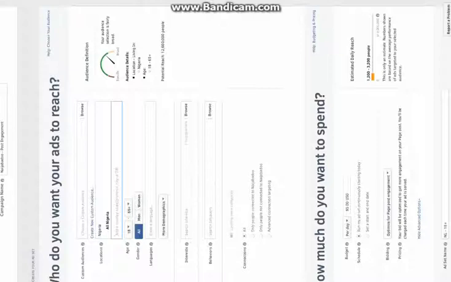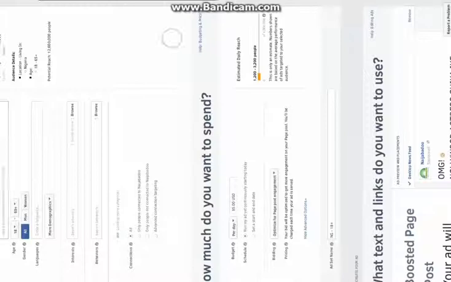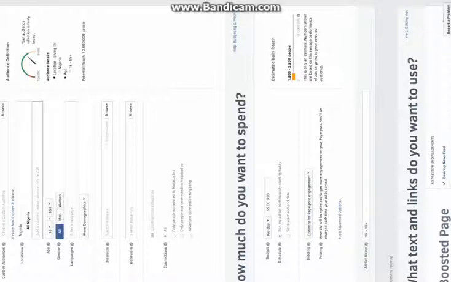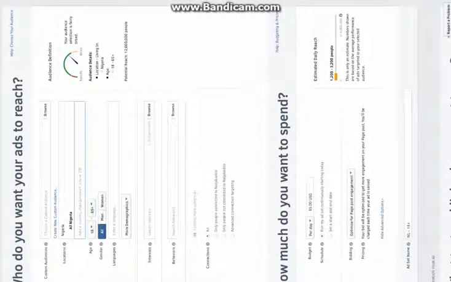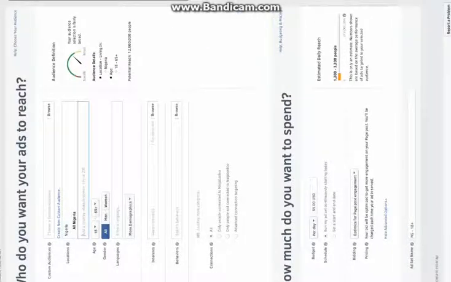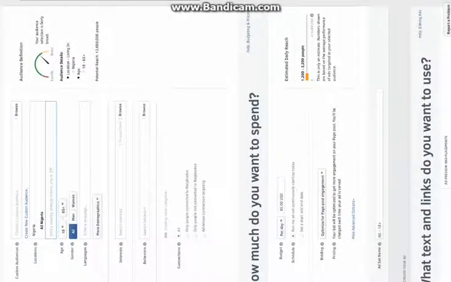If I remove Nigeria now, you'll see it would go back to broad, which means you want it to reach everybody on Facebook. You can't achieve that with just $1, so you have to be specific with what you're doing, but you shouldn't be too specific, because being too specific, it will even reach people you don't want it to reach. When you tell them to be specific on Facebook, nobody knows how the algorithm works, but it's all about testing. But once you have an idea of how to test it right, you're not gonna miss.